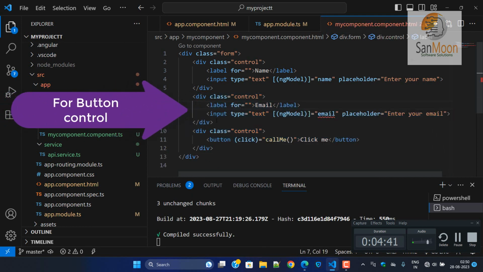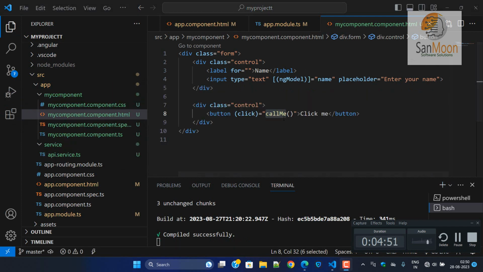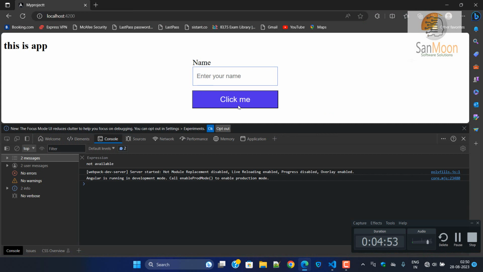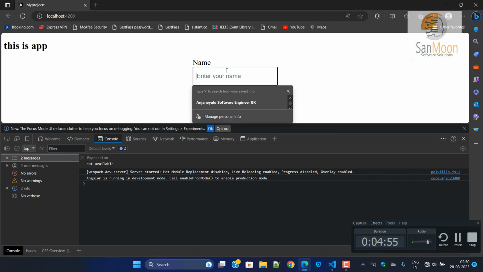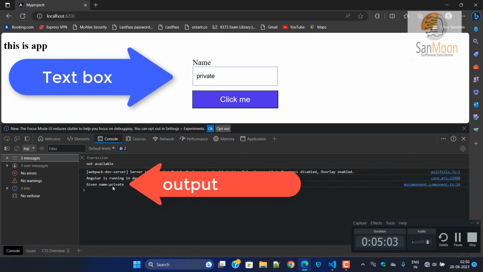In this button, I've used the button to call the method. Now we can see there is a button, and I type something and click on the button, I can see the given name is private.